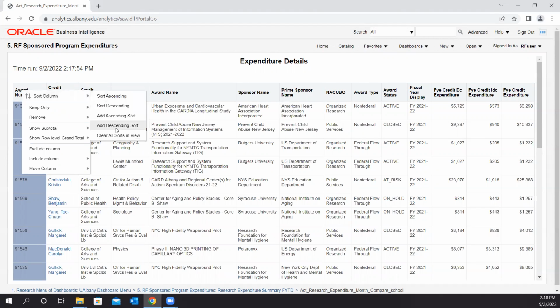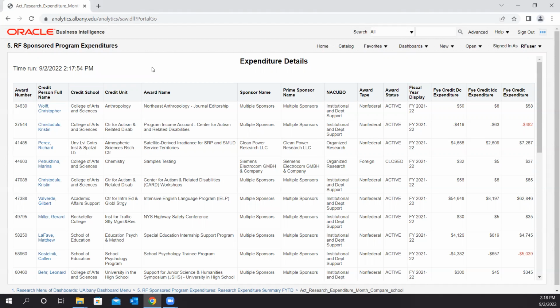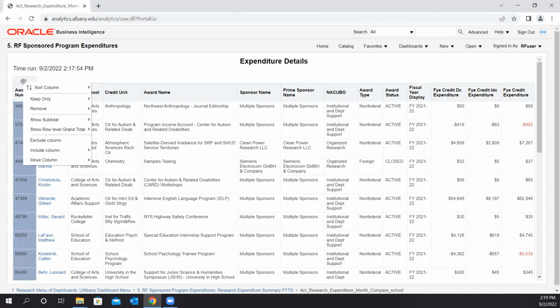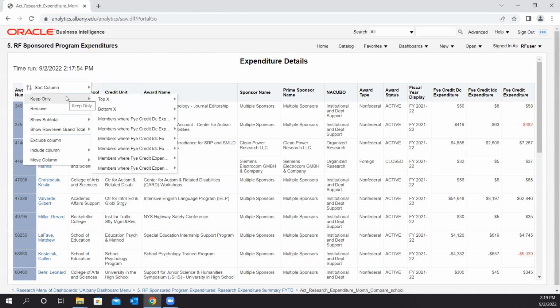You can clear your sorts by clicking the Clear All Sorts in View button. You can select to keep or remove numerical values by right-clicking your column and then selecting the Keep Only or Remove button. And you can select each measure that you would like to make changes to here.